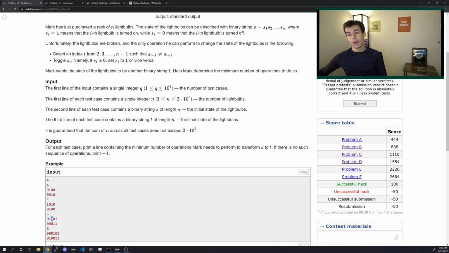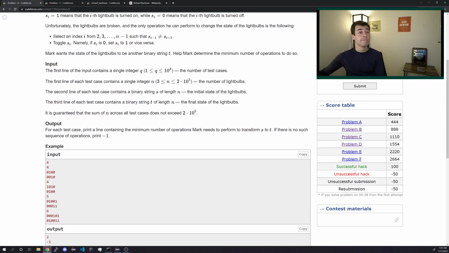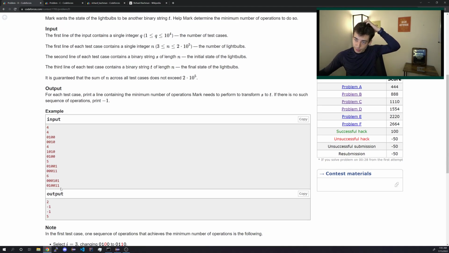Oh, wait. Because you won't be able to join these. I see. So you can't do this. They have to be equivalent. The 1s and 0s thing has to be equivalent. If you compress every block of 1s and every block of 0s, that stays constant. Yeah, that's true. And this one is possible because you have to delete this.